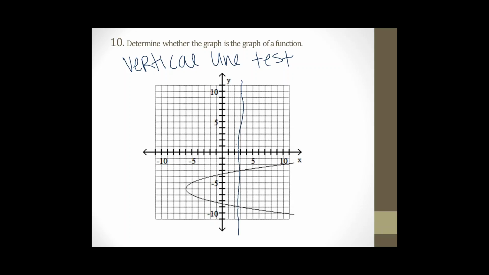So as you can see here, this is my pretend vertical line. It's very straight, of course. And as you can see clearly, it's crossing this graph in two places simultaneously. So when I draw a straight vertical line up and down, it's crossing the graph twice. So it fails. So this would not be a function. And for this particular graph, there are so many places it fails. Anywhere you draw a vertical line that crosses this graph, it will cross the graph more than once. So it fails the vertical line test, so it is not a function.